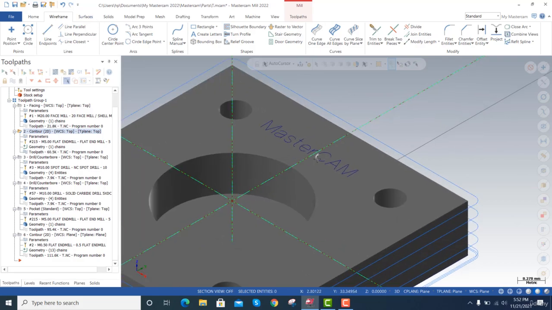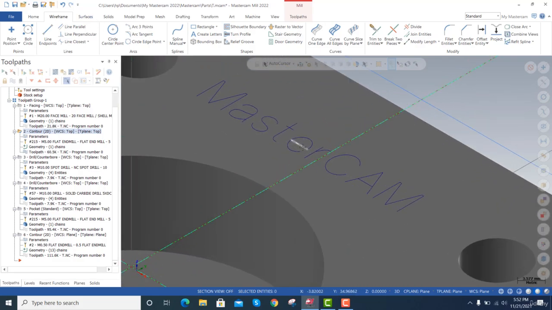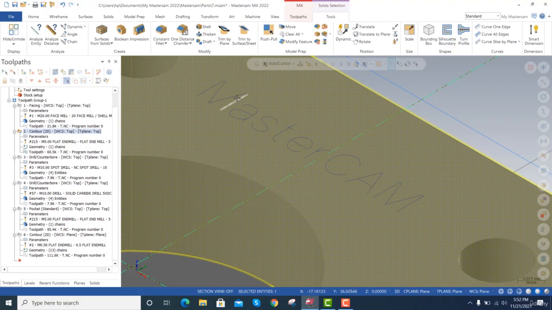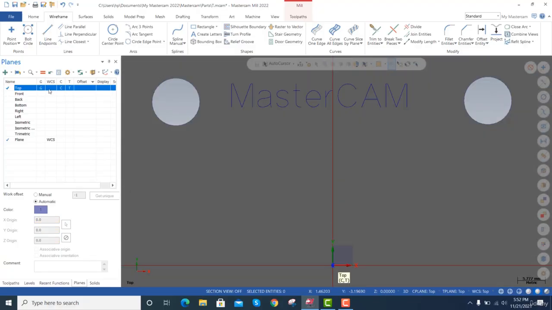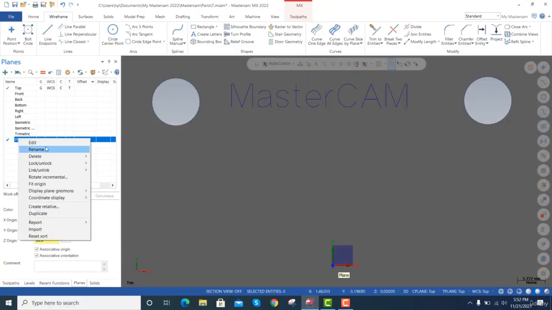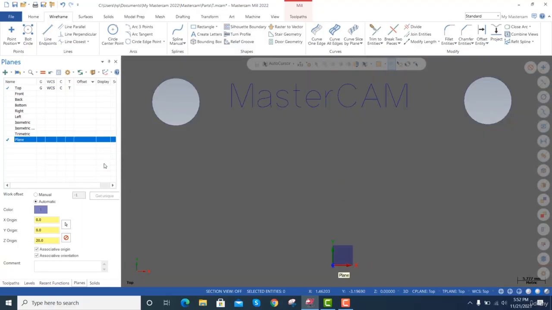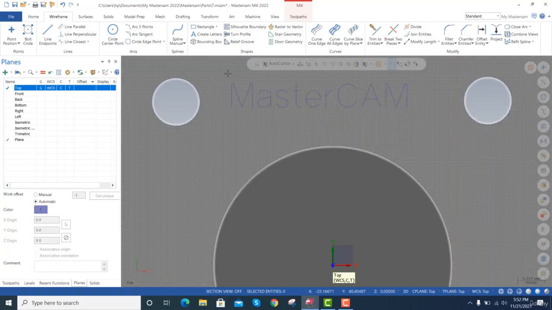Okay, in wireframe let's delete this plane. For this, first we have made this, and delete this one.